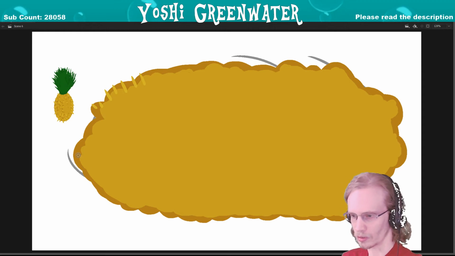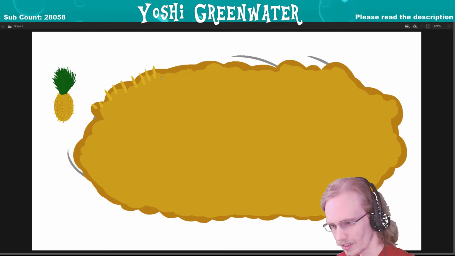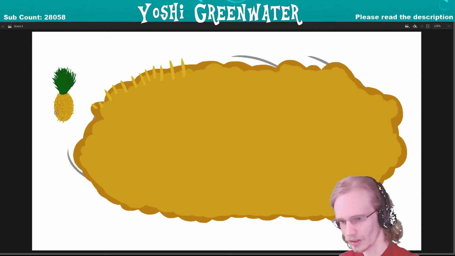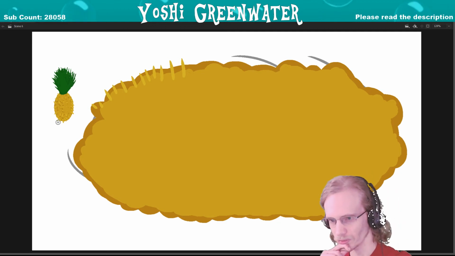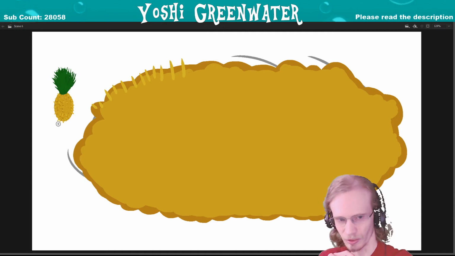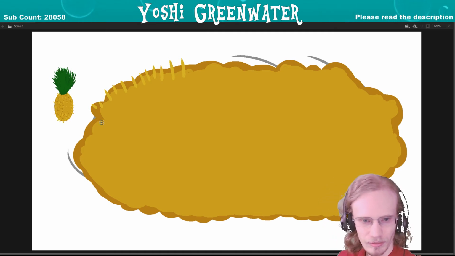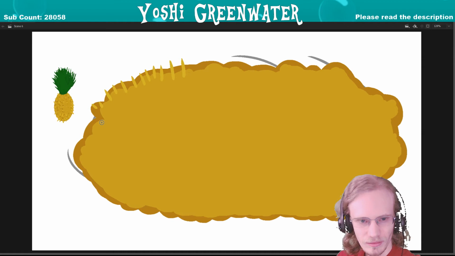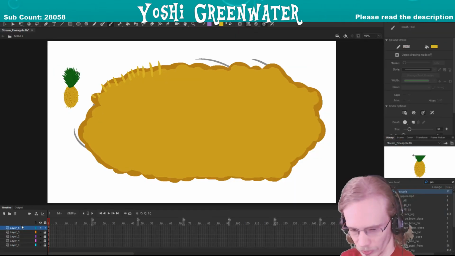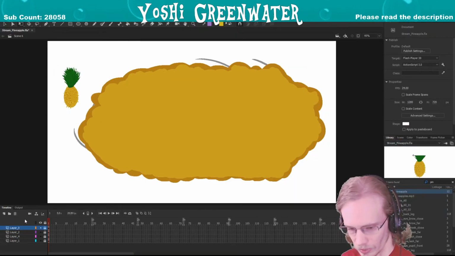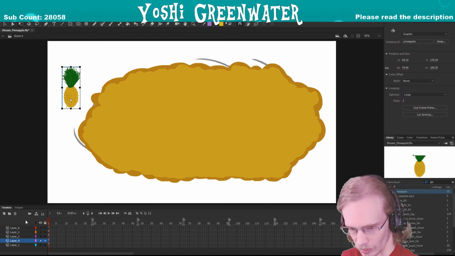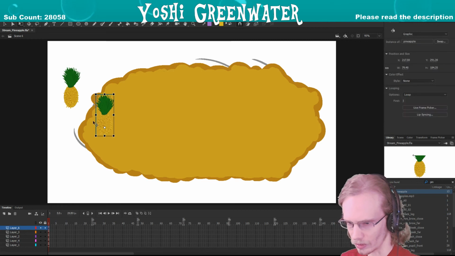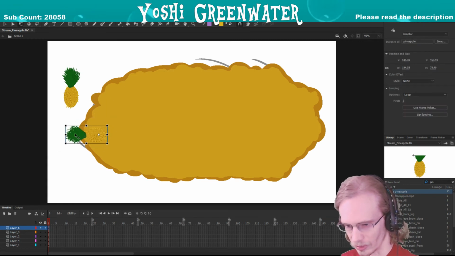If it's just a giant pineapple, that'd be way easier. That's basically what I'm drawing right now. How about that? Because I don't think this is gonna look good if it's just a giant pineapple. Yeah, maybe we should get rid of this layer. Is that what you're saying? To take this pineapple and put it here, exactly where it was, and then just kind of wobble this around, I guess.